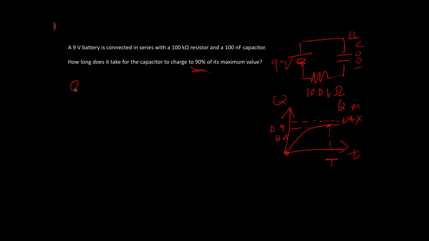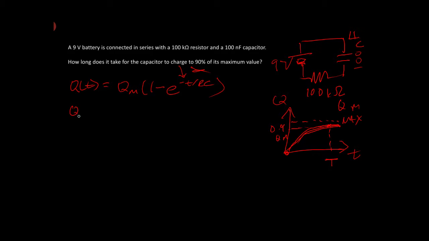Well, we have this as our charging equation. Like I said, this is an exponential, just an exponential increase. We'll call that QM, because PowerPoint wouldn't let me type max because it thought max was a function. And then we have 1 minus e to the minus t over RC. So again, we're looking for something in that exponential, which means we're going to have to take the logarithm.